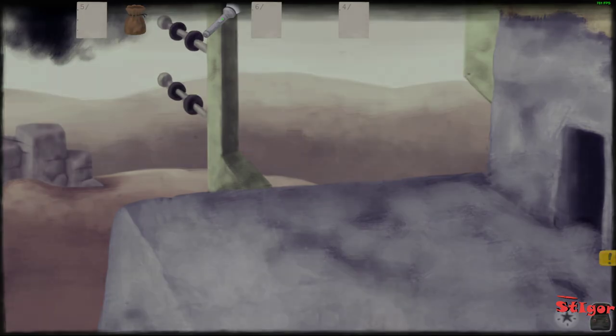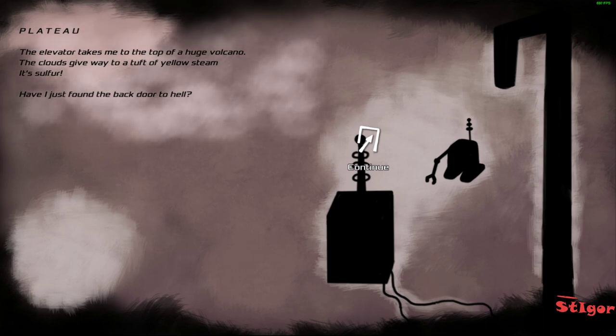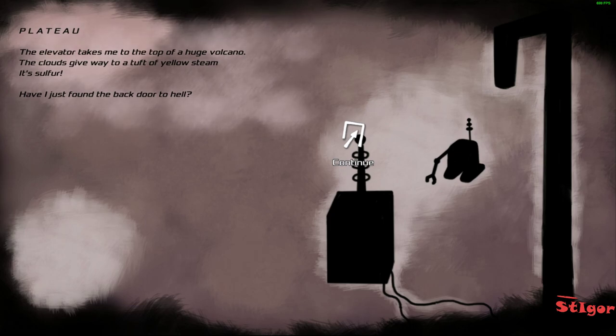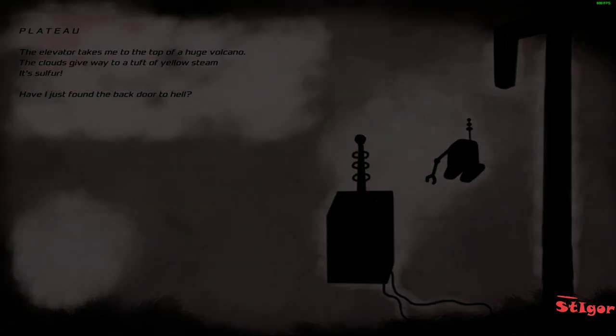Let's go somewhere. What is this? Okay, let me see. Plateau. The elevator takes me to the top of a huge volcano. The clouds give way to a tuft of yellow steam. It's sulfur. Have I just found the back door to hell? Okay, maybe.